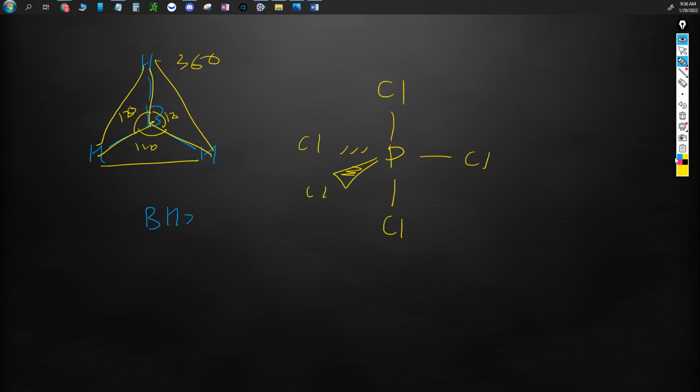And that would actually be the same as this part right here. That's also a trigonal planar type of shape within the trigonal bipyramidal shape. You can kind of imagine that. Once again, you can also see a straight line here, which should be 180 degrees.